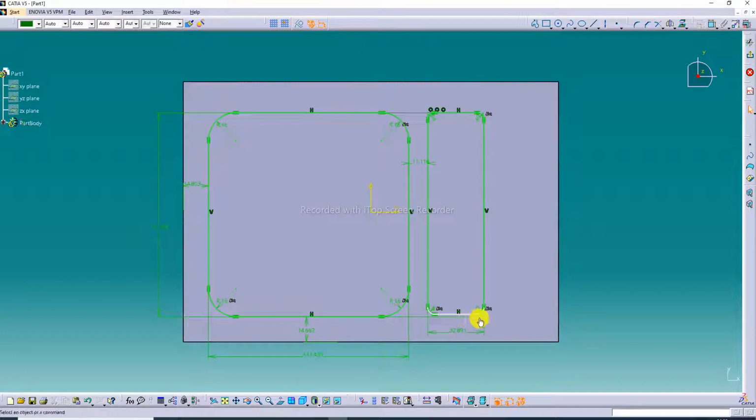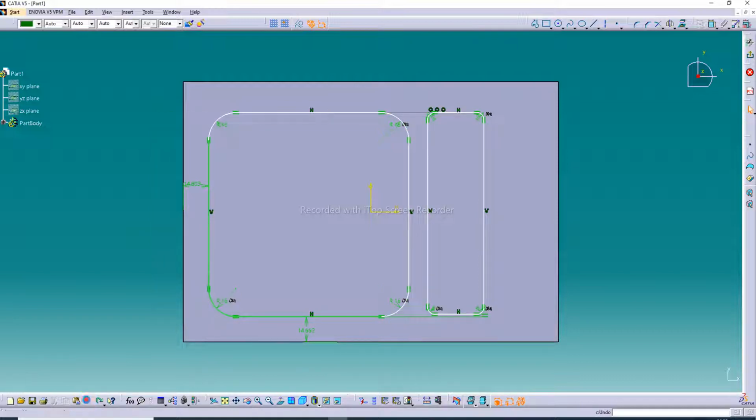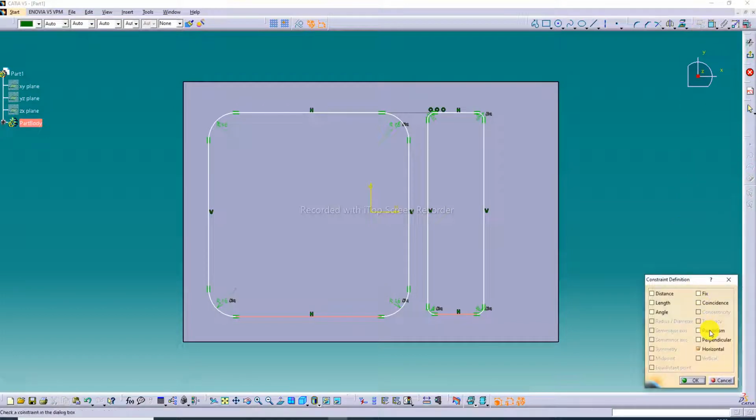Some relation is a mistake here, this is not perfect. Press control on this line, and the relation is parallel, okay, not perfect.